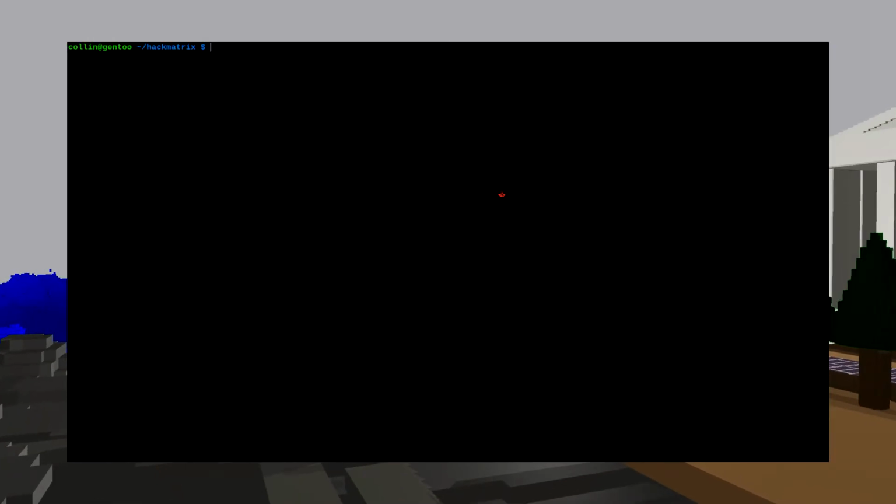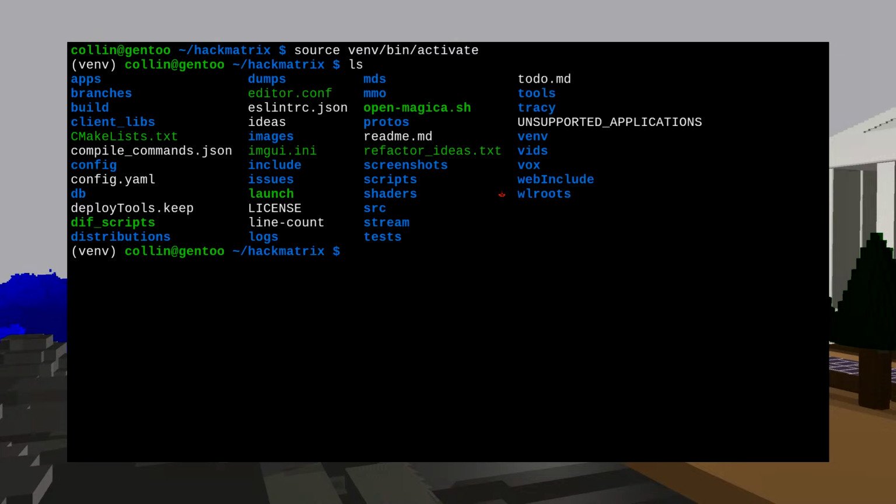I'll show you, if you haven't seen it, I'm going to source the venv to load with my engine TUI the map that I'm going to work on. Then activate, Python scripts engine TUI.